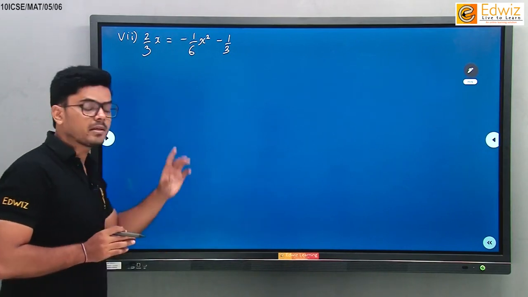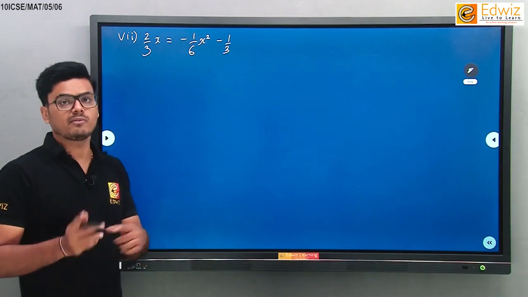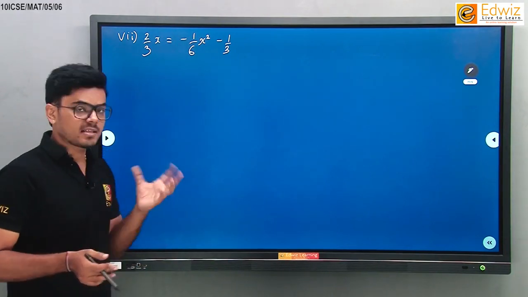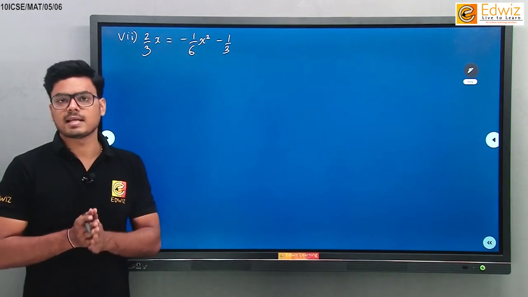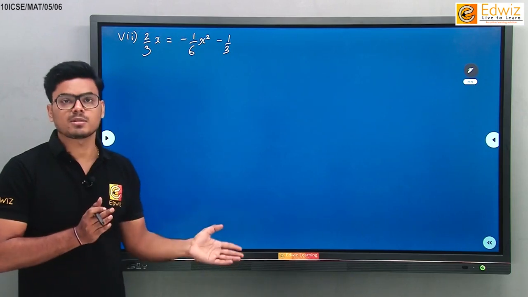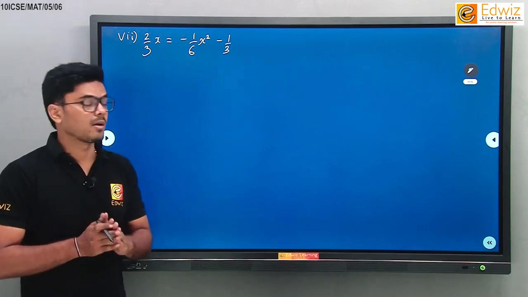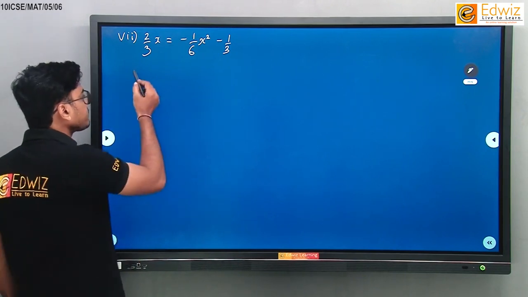Remember, formula method is very simple, the formula is only one, there is no change there. The main problem here is to bring the equation in its standard form. So whether it is factorization method or formula method, what is the variation in the question? Only trying to bring it to its standard form. That is the only difference. The rest in the end is all the same, whether factorization method or formula method. So let us bring this equation to its standard form.